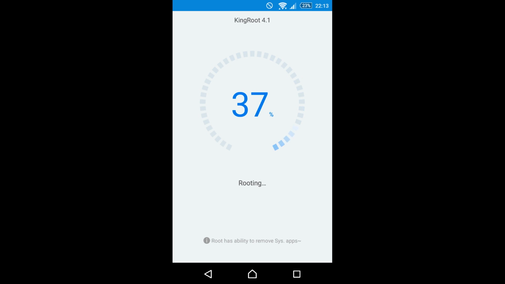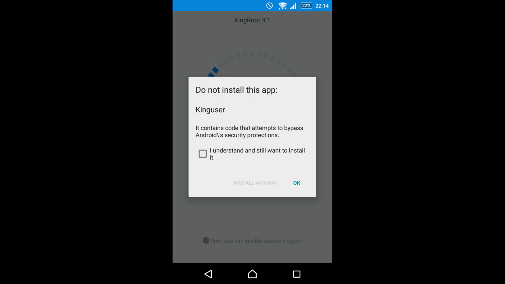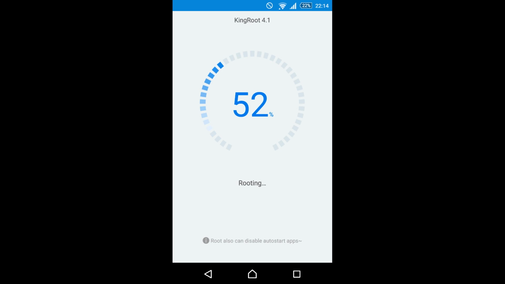If it happens to reboot in the middle of it, don't worry about this. It's normal for the process. It says that on the bottom at some point. At the moment, it's telling you what root gives you the ability to do. You'll have the ability to remove system apps. There's plenty more as well. For those of you who don't have a screen recorder, I have one here because thankfully Sony have implemented one, but not everyone has it. So if you need one of those, it's useful. When this pops up, just tick that and click install anyway.